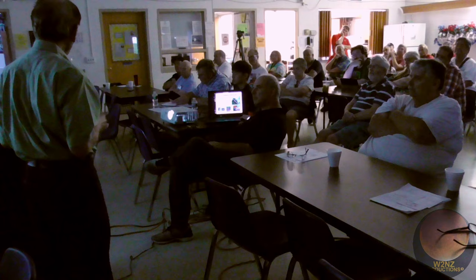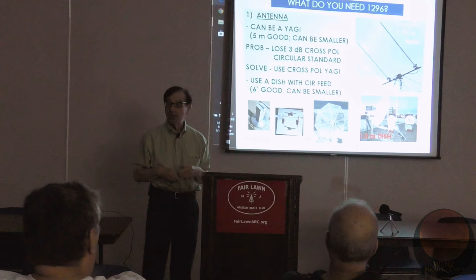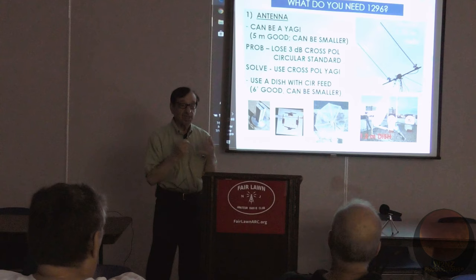It looks like a big corkscrew antenna. And it's not particularly high gain besides that, but it really is bad for EME because of this problem with needing to receive on one pole and transmit another pole. Fortunately, the dish type feeds that we use are set up so they receive on one polarization, circular pole, and they transmit in the other. It's built right into the feed antenna, so it's taking care of you automatically.